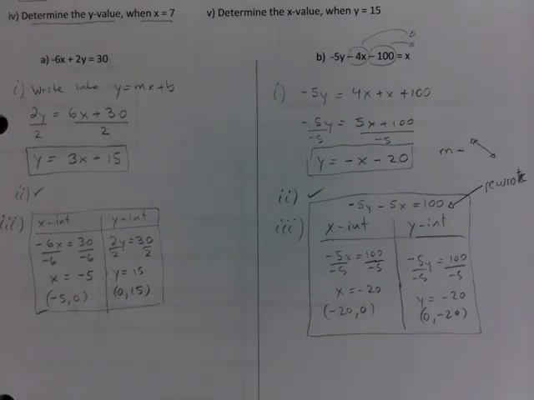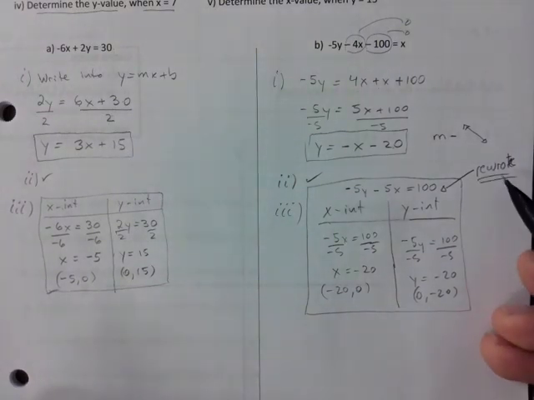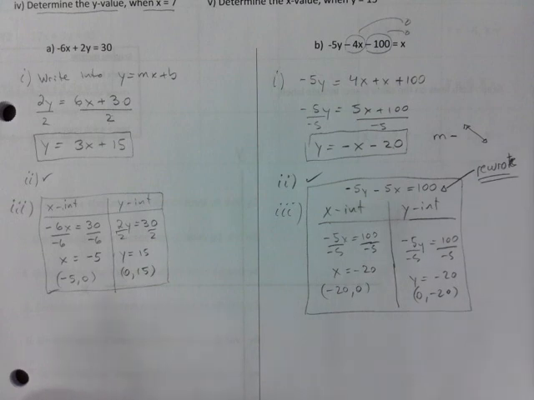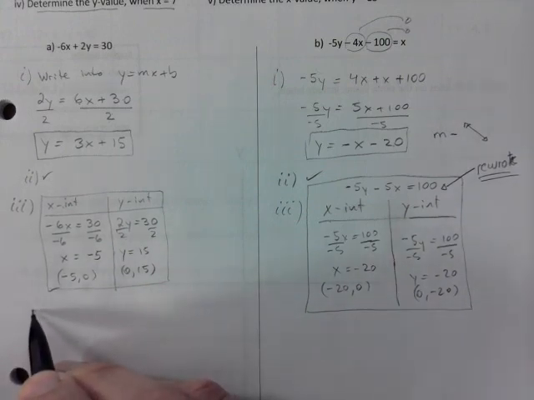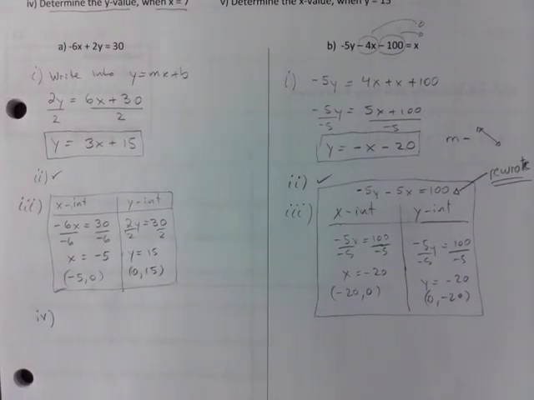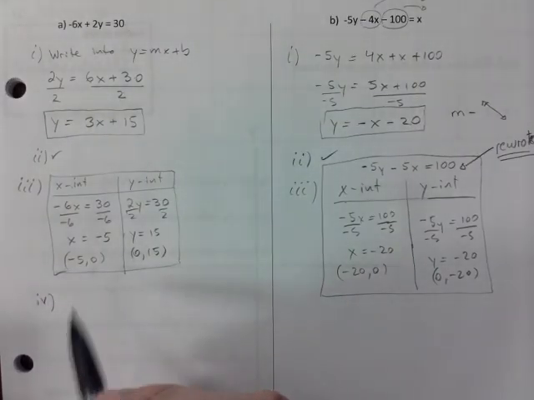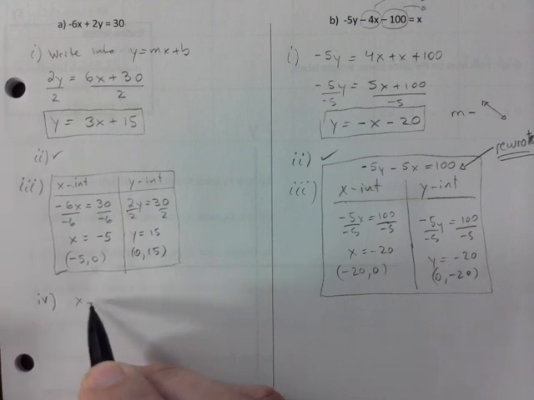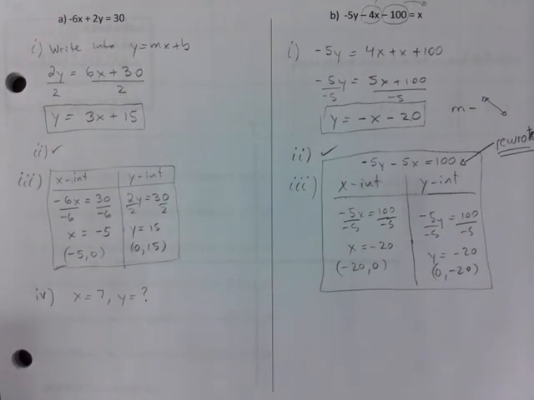Okay. All right. We're on page 10. Okay. So now what? So I'm just telling you, like, I rewrote to have it like that. Okay. What else do we need to do? The 4 and the 5. What does it say? I'm going back to the left side. What does it say? Determine the y value when x is equal to 7. So it's basically saying when x is equal to 7, what's y? How would we do that?